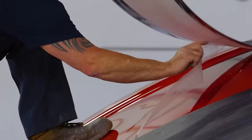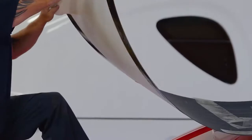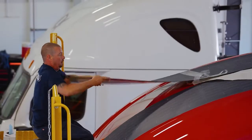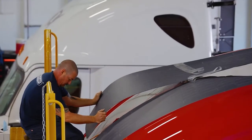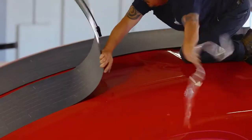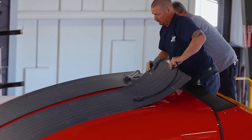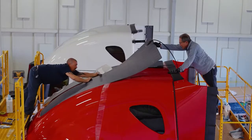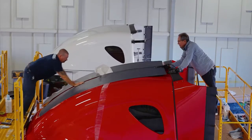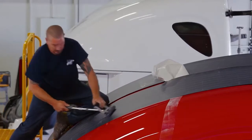So how do we do this? We don't just stick modules onto a vehicle — what we do is blend the solar modules with the vehicle. In order to do that, we have an automotive grade adhesive on the back of the solar modules. We align them on the fairing of the vehicle and position them. One person holds the solar module while the second person peels the release liner and begins to apply it to the surface of the vehicle.